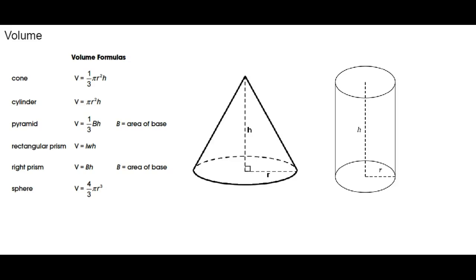This video will be about volume. When you're looking for the volume of a figure, we're looking at three-dimensional figures and we're trying to figure out how much would fit inside the figure. Maybe we have a cylinder, like a soda can, and we're trying to figure out how much soda is inside that can. So there's a whole bunch of formulas that go with a whole bunch of different shapes.